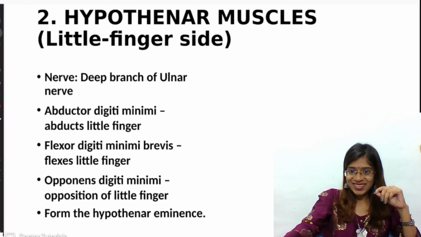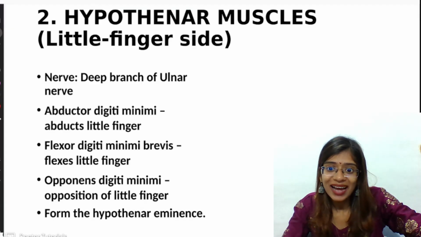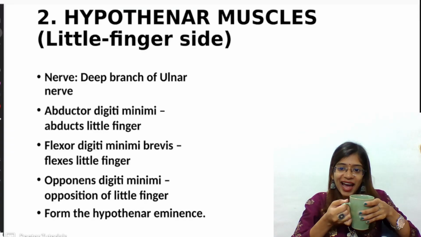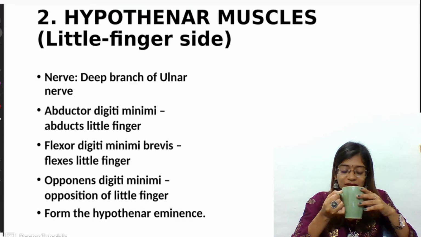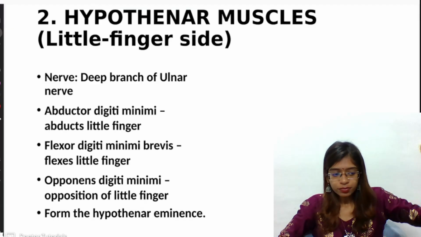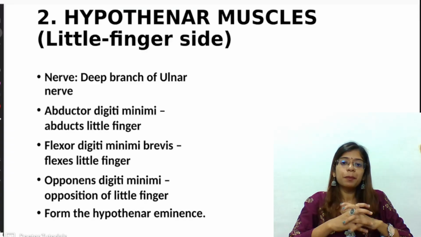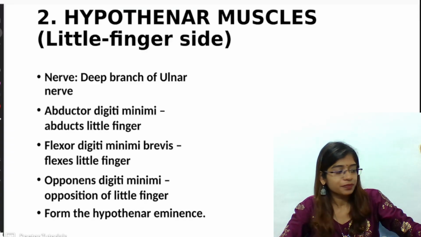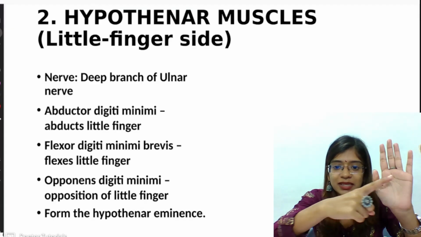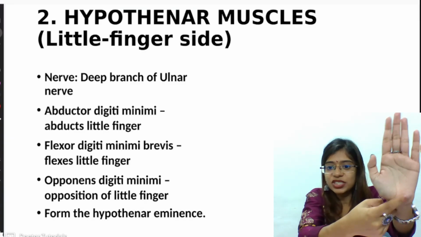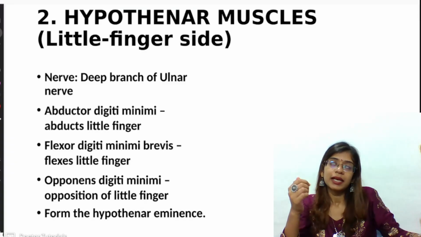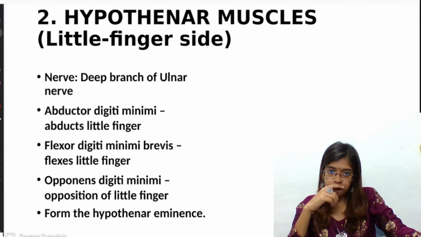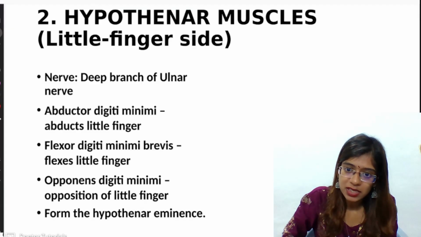Now let's move on to the next topic, that is hypothenar muscles. Look at your palm and tell me where your hypothenar muscles are. Hypothenar muscles means the muscles that come in this region, just below the little finger. So you can go through the names of hypothenar muscles, but thenar muscles is what you should learn for the exam.